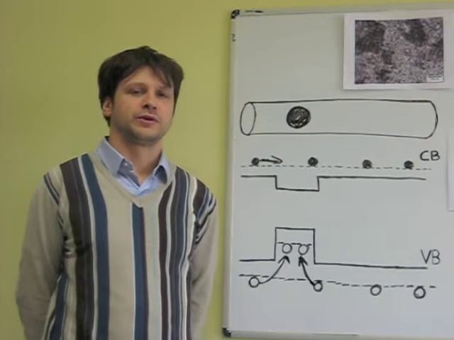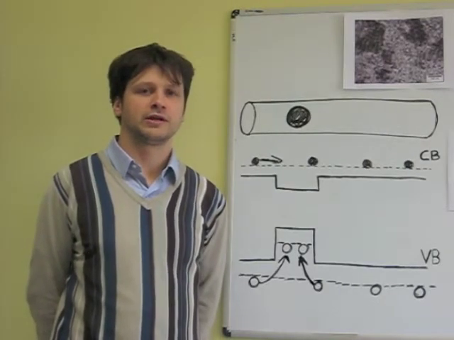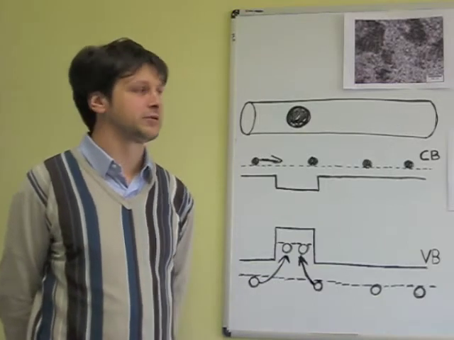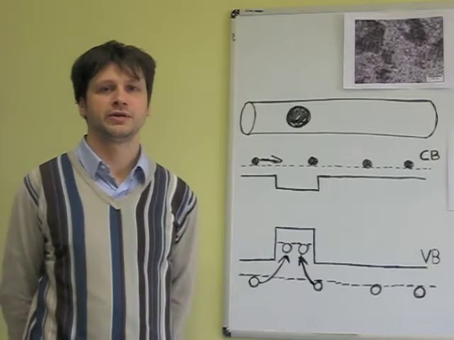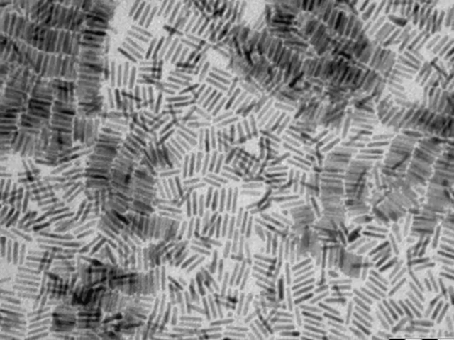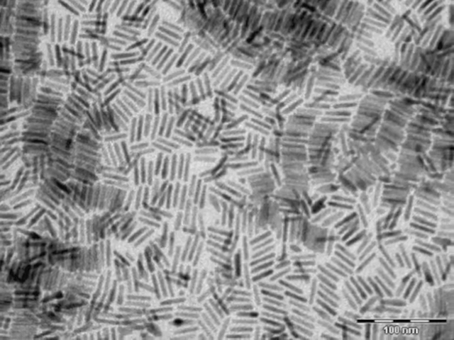The title of our work is lasing from self-assembled microcavities of colloidal cadmium selenide cadmium sulfide quantum rods. The starting material in our work is made of cadmium sulfide nanorods, which are shorter than 100 nanometers in length and which encase a tiny cadmium selenide domain in the inner part.